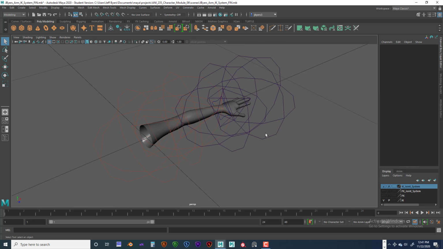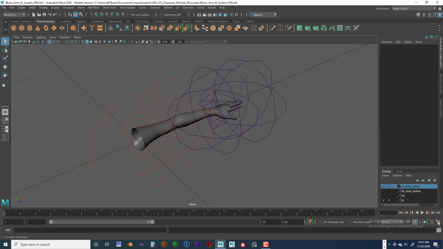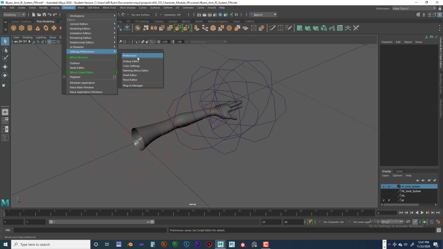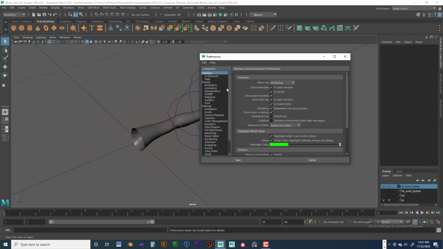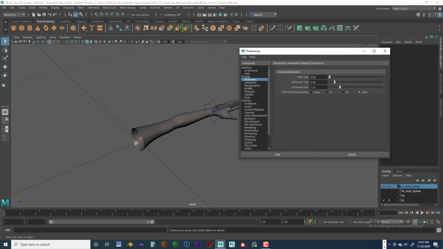The joints are huge. So there's a couple things we have to do before we get started on this tutorial, is to go into the preferences. You can either click on the icon down at the bottom where a guy is running away from a gear, or you can go to Windows, Settings, Preferences, and you can find it this way. And we want to click on Kinematics, and we want to turn this down to, you can type in 0.03 or 0.3, or let's do 0.03. Yeah, there it is, 0.03 joint size.